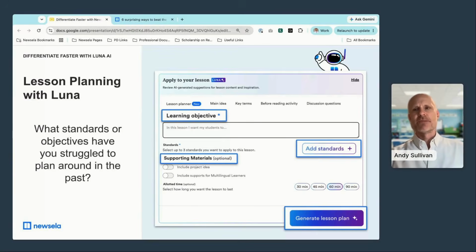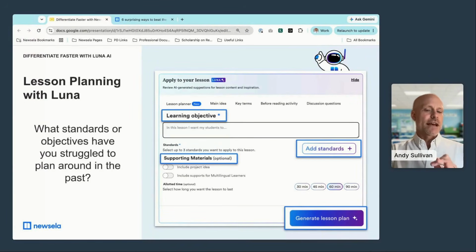While you're thinking, while you're typing, I'll share an important note here on using the Luna lesson planner. I alluded to this a little earlier, but I'm going to expound upon that just a bit. If you have found yourself in your Newsela searching in a text set or a collection or something labeled an instructional set or a bundle, you won't see Luna and the Luna lesson planner until you click into an individual article. It's only on individual articles where you will find the Luna lesson planner right now.